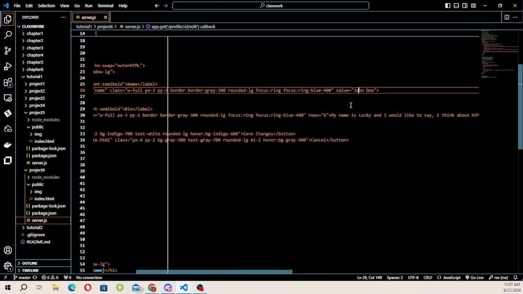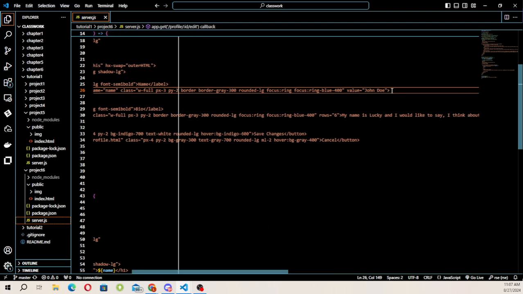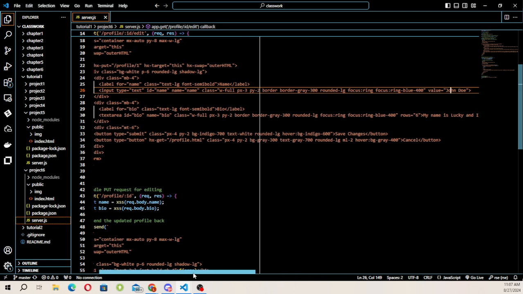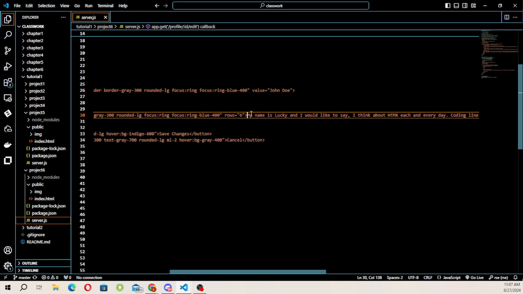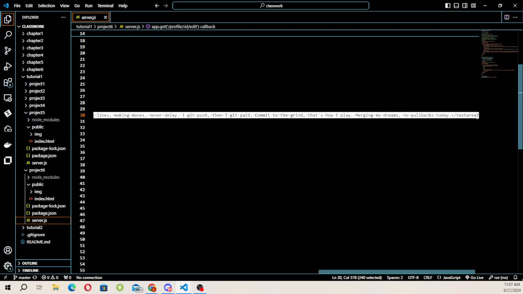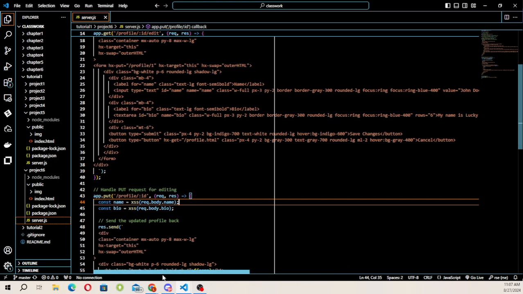So I took some shortcuts here to make some changes. The changes are already made in our code, right? If you see, the name is still John Doe, but the bio is no longer just some lorem ipsum. The bio is now a text area, and the text area is just this text here that I provided. I wanted to change the bio, but it's going to take long to actually type it, so I just provided it in our code. So when we click to edit, it's just going to be there anyway.